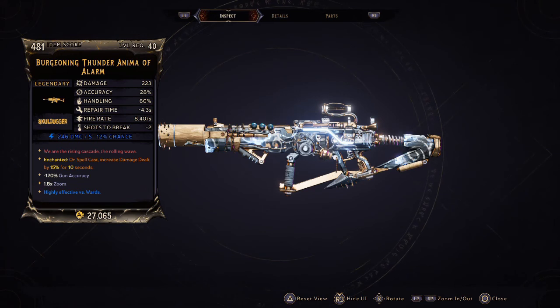Without further ado, let's talk about the Burgeoning Thunder Anima of Alarm that you're seeing in this video. This is a Skulldugger and the damage is 22.3. The accuracy is at 28%, handling is at 60%. Repair time's at 4.3 seconds, fire rate's at 8.4 per second, and of course you have shots to break. It's a Skulldugger. This is dealing electricity damage at 246 damage per second with a 12% chance.